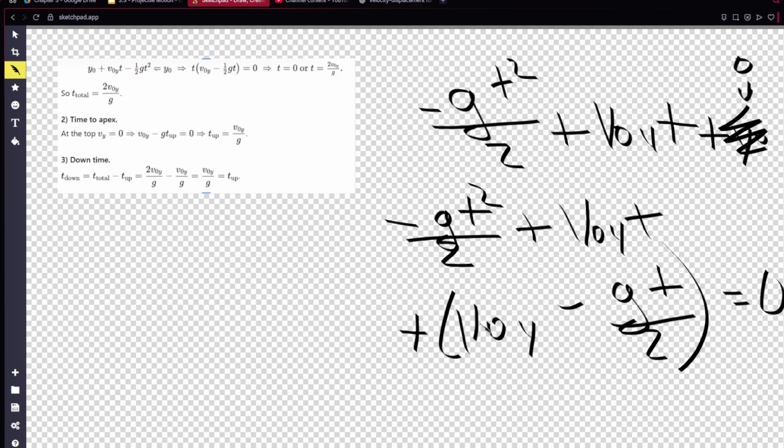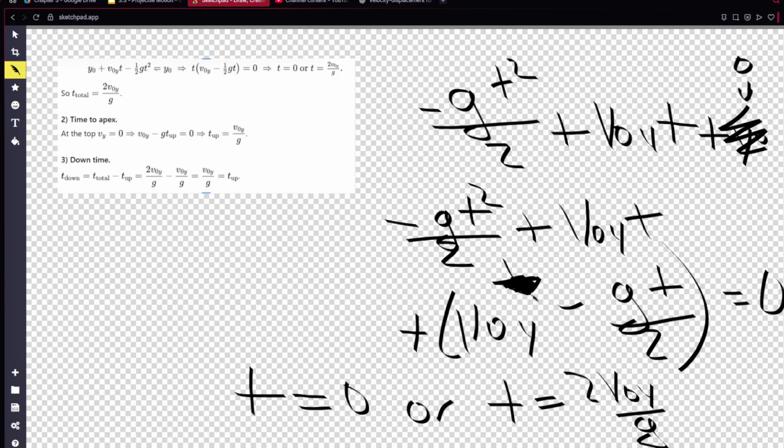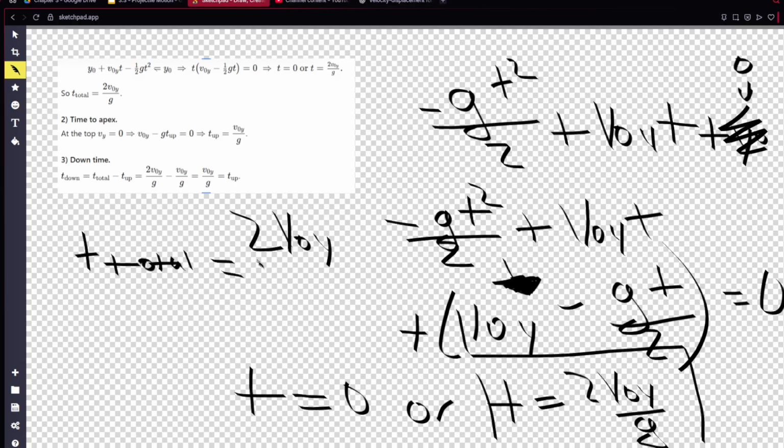So that means t has to equal 0, or t equals 2 v0y over g, which is simply solved using the zero product rule. You can look that up in mathematics. It's the same reason why quadratics have 2 solutions. So the total time can't be 0, because when you throw the ball up and it comes back down, it could be 0 only if you never threw it, but we're assuming that we threw the ball upwards. So this answer has to be the right one, because that's actually a number instead of 0. And you can't get a ball up and down in 0 seconds, because that means nothing has happened.